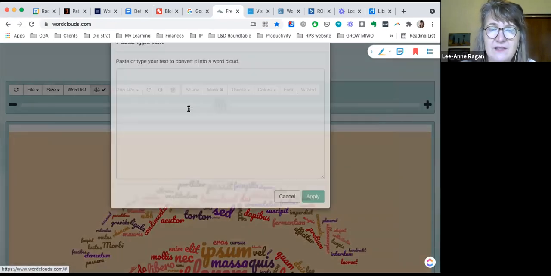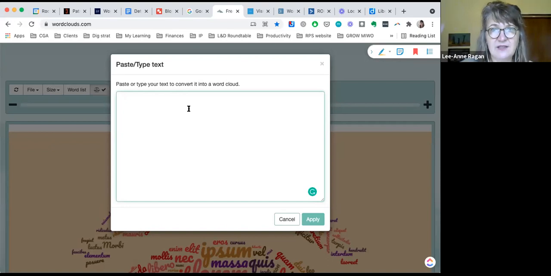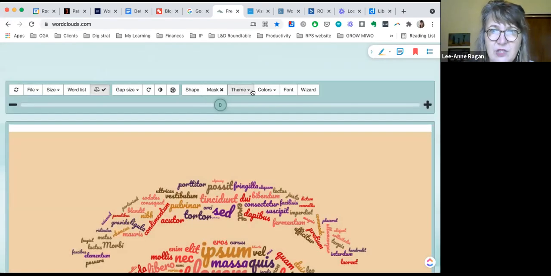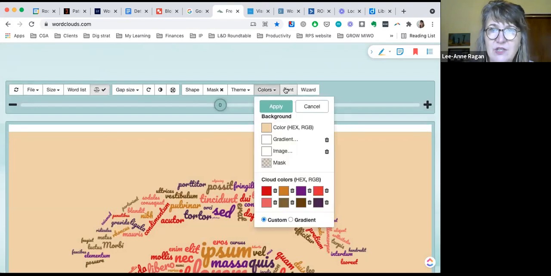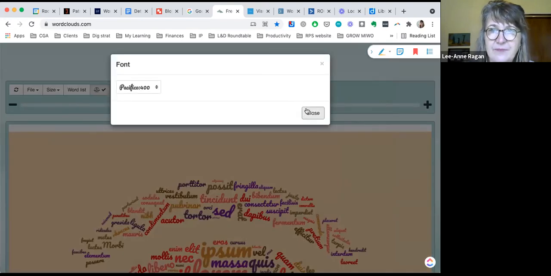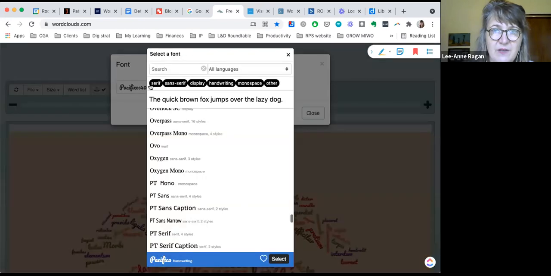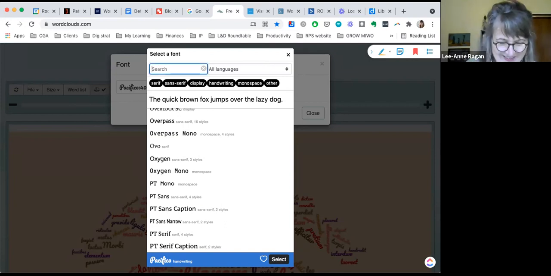If you've got tons and tons of text, you just put it in here. You can change your colors here. You can change your fonts. So someone tell me a font that you want. Let's change the font of the example that they're using. What font would you like? Comic Sans. Okay.